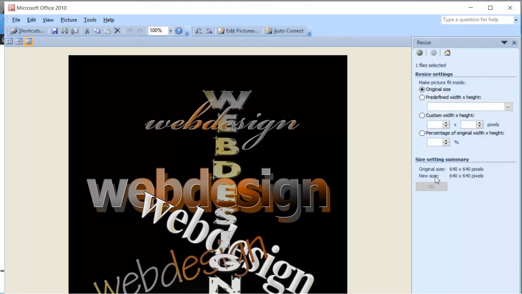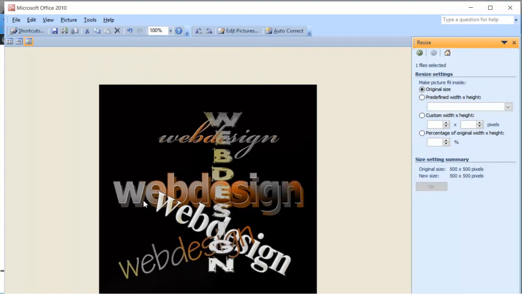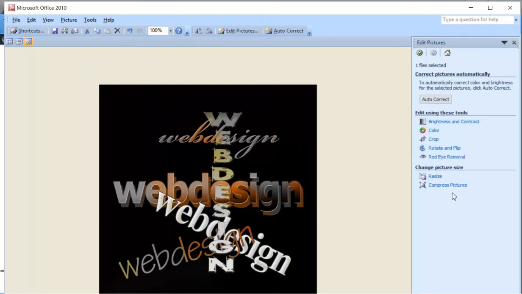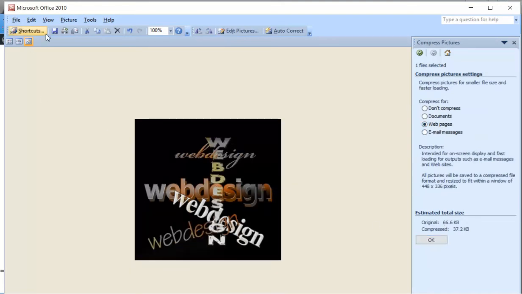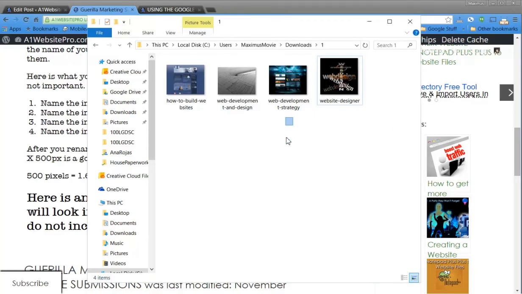Now I want to resize it, right? I want to change the width. See, this is 1024. That's too big. I'm going to make it 500 pixels. All right, and then I just click OK. See how it just shrinks down the whole image, right? And then I could actually compress the pictures for the web, right? In this program, it's a pretty good little program, and then save it. Okay, so it's saving that for me so that whenever I upload it, it's already optimized for the web, and I'll do the same thing with the other 3.